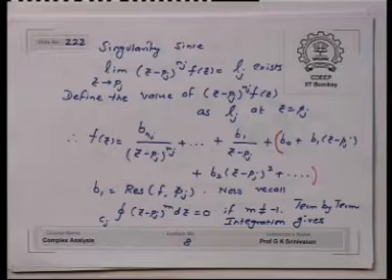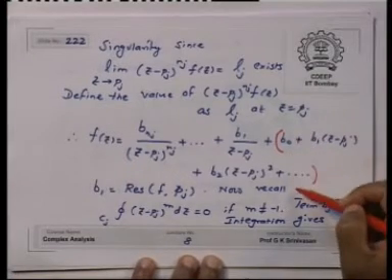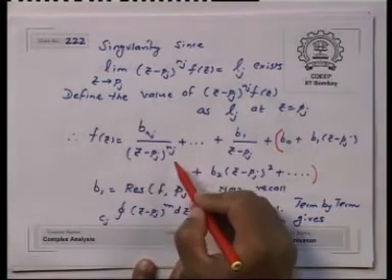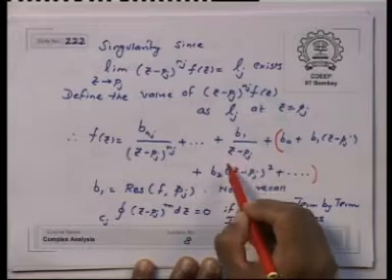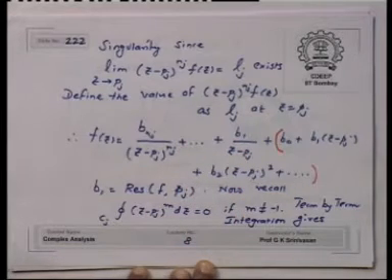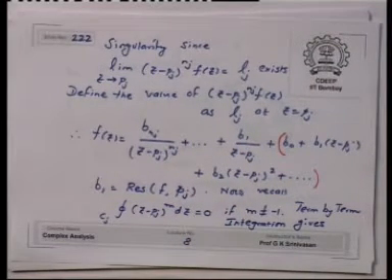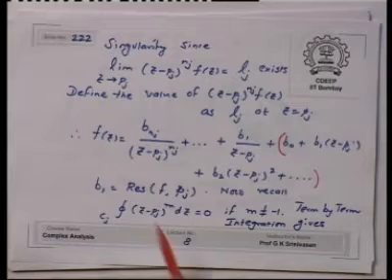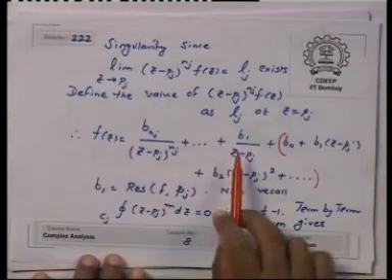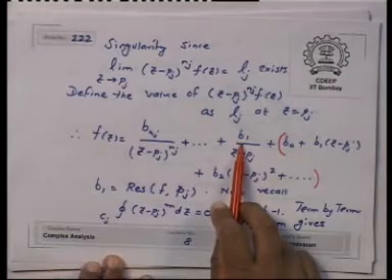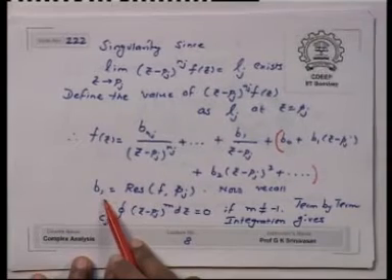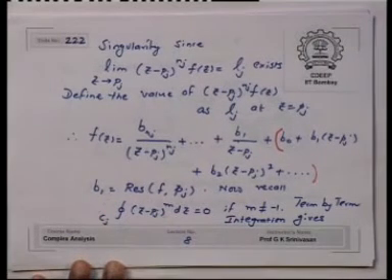The power series is analytic, so when you integrate it over the little circle Cj, it is going to be 0. So this is not going to contribute at all. It is going to be the integral of this plus the integral of this over a circle centered at P. So which one is going to contribute? Nothing is going to contribute except B1, and B1 is the residue of f at Pj.